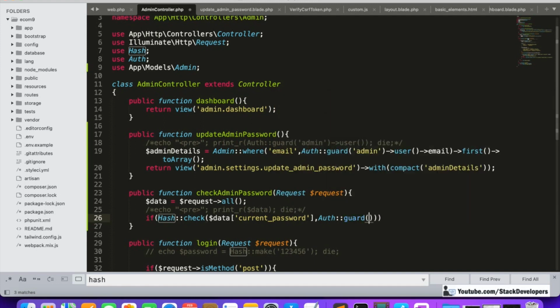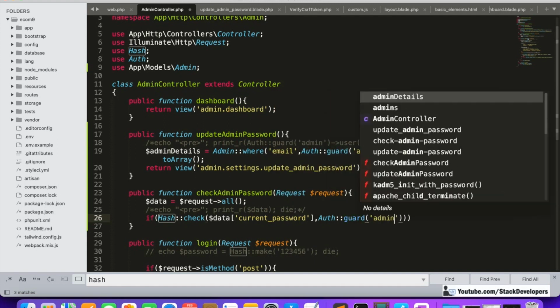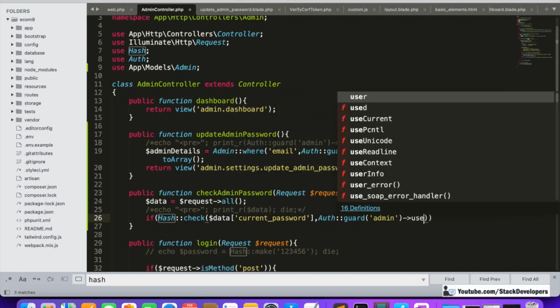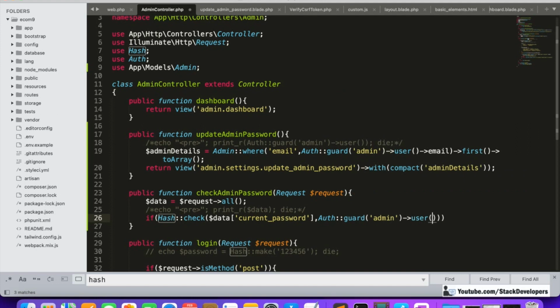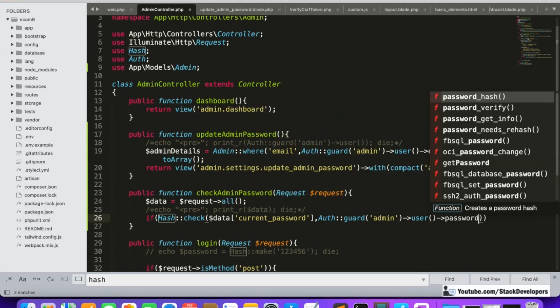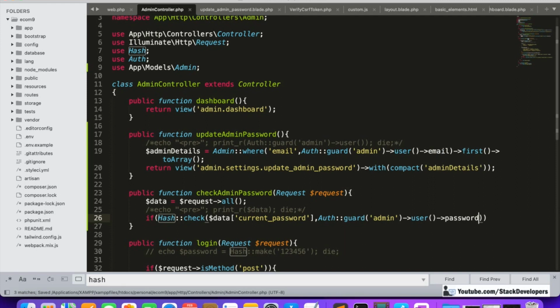Okay, we already saw that we are getting all the details in auth guard, we have seen in the last video. So if you have skipped that video, then please follow that video as well. We are getting the password and all the admin details in auth guard. So we can compare here with the hash check function, a built-in function of Laravel.